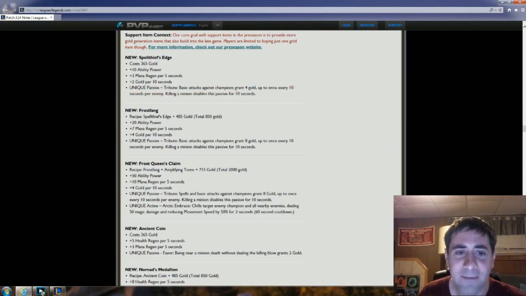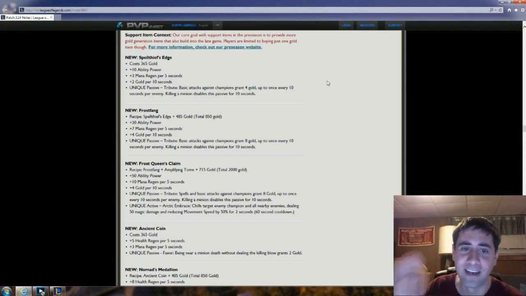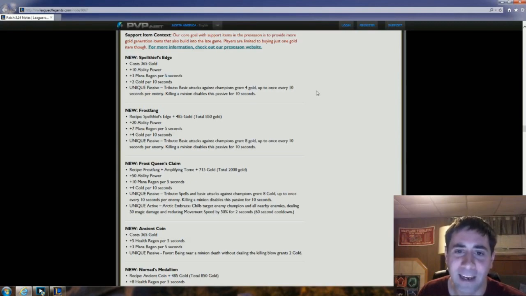So anytime you use a basic attack against a champion, you get 4 gold. So this is really useful for Zyra support, Annie support. You've got that super long auto attack range. Keep tossing out autos. Gets up to 4 gold. Up to once every 10 seconds. But that's per enemy. If you're in a duo lane, you can actually get that passive on both people in the lane. You just got to auto attack, that's all.